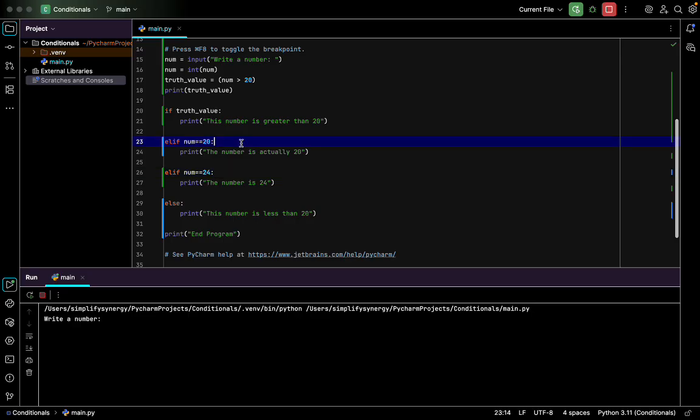There's something called the return keyword, which can make the program stop running, stop checking your stuff. But I'm not using the return keyword here, so let's see what happens. I think it should be able to do multiple things. So let's try it, since I'm not using the return keyword. So this number is greater than 20, and then the program ends. So you didn't get to this part, unfortunately.